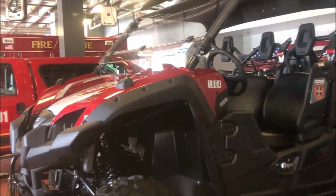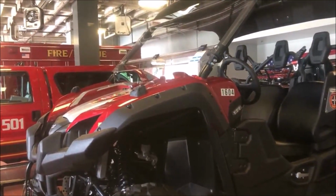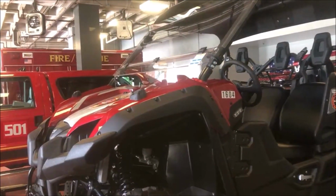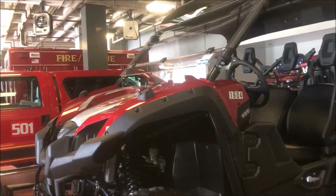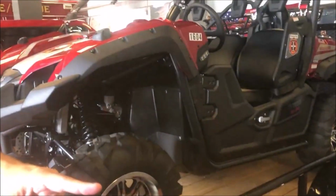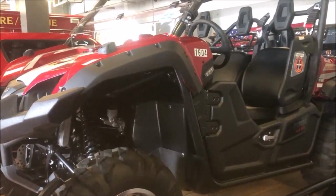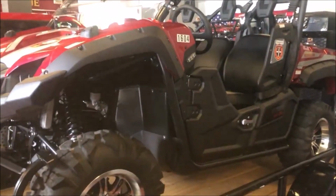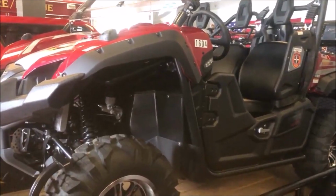Alright, so if you all come over this way just a little bit. Before we knock on this window, I want to tell you why we're going to knock on the window. You guys see this gentleman sitting right here with his back to us? That is our newly promoted Commander, Tim Cameron. So we're going to knock on the window. We're all going to give him thumbs up and give him a round of applause, okay? You guys ready? Here we go.